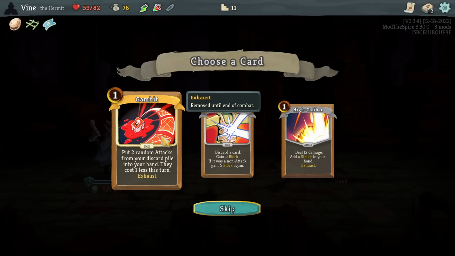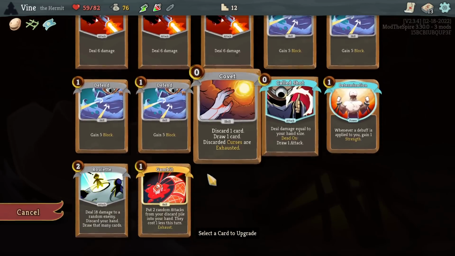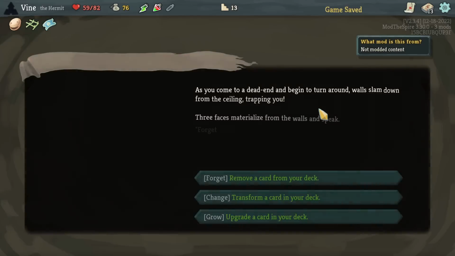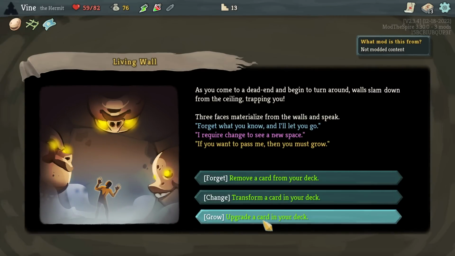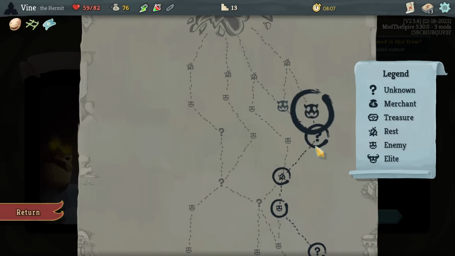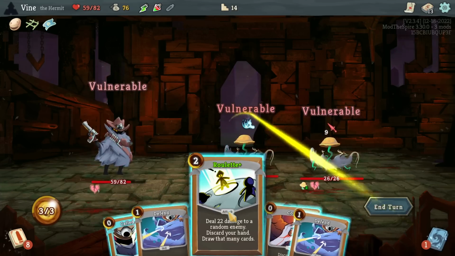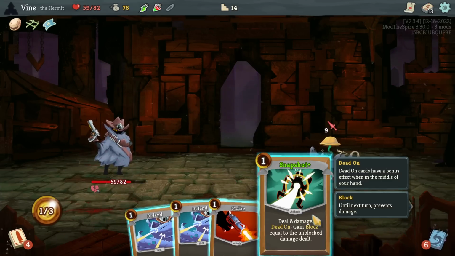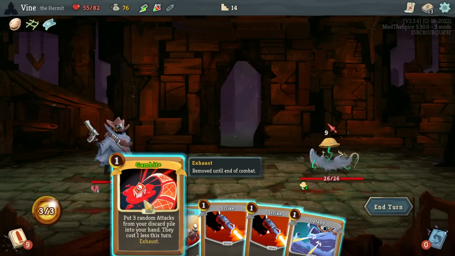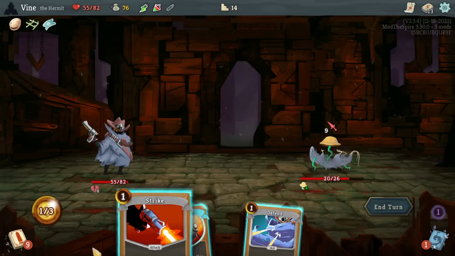Gambit. Put 2 random attacks from your discard pile into your hand. They cost 1 less. That's great. Take it. Again, I'm not considering synergies. Put 3 random attacks from your discard pile into your hand. Oh, perfect. Got a yellow card. And it's upgraded now. I want to upgrade. Yeah, we'll upgrade roulette, since that's a pretty high damage card. Watch this. Ah, it was random. Fuck. Said that, didn't it? Huh? Oh, I didn't have a discard pile. Oops.